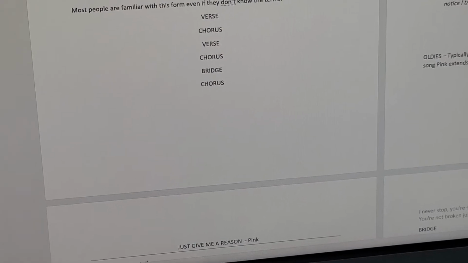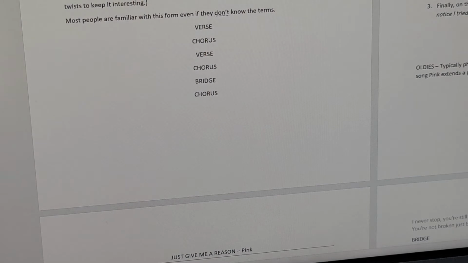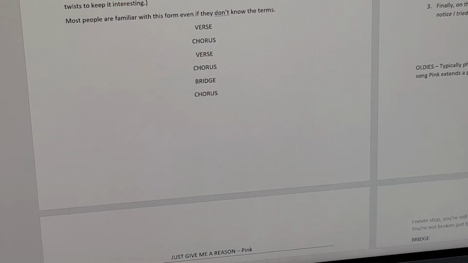The second part of this handout is having you look at the structure of a pop song. Now, the structure of a pop song is actually quite complicated, but because we've heard it so much, we have a pretty common understanding of it. Most of us, by the time we're 14 or 15, have heard hundreds of pop songs, and they all, 95% of the time, follow a similar model: verse, chorus, bridge, chorus. Now, there are variations, subtle variations that artists try out to make it a little bit interesting, but it's typically that same form.